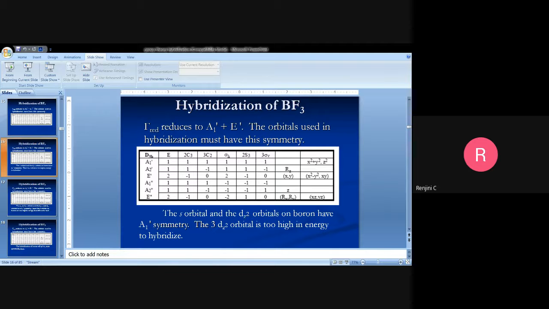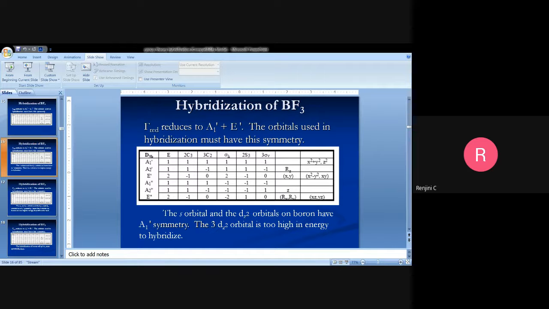Okay, there is x square plus y square, z square. It is transforming into the totally symmetric s orbital. x and y indicate the px and py orbitals, x square minus y square and xy indicate the dx square minus y square and dxy. And this property is known as transformation properties of atomic orbitals. And so we can see that one s orbital, two p orbitals, and two d orbitals are combining to give the hybridization of boron in BF3. And so the hybridization may be sp2 or maybe sd2.